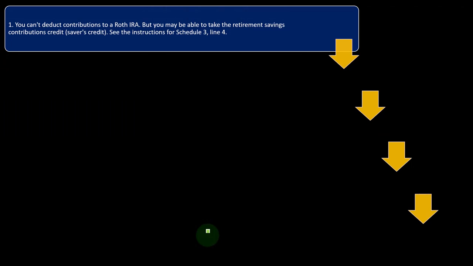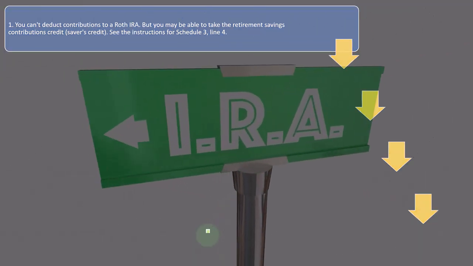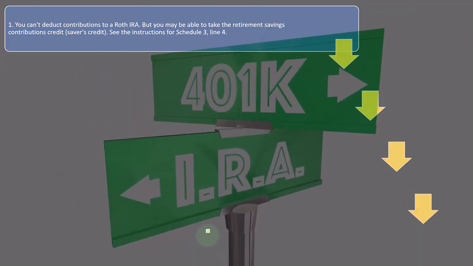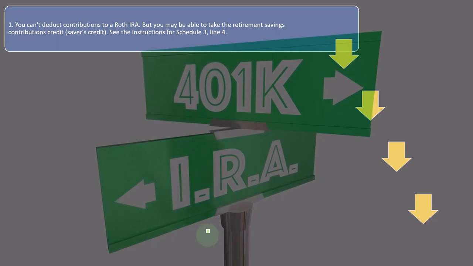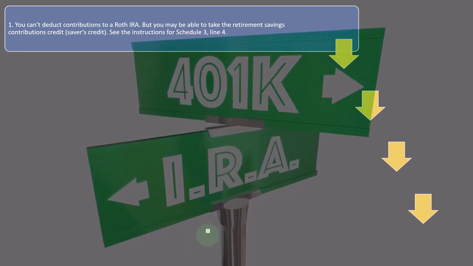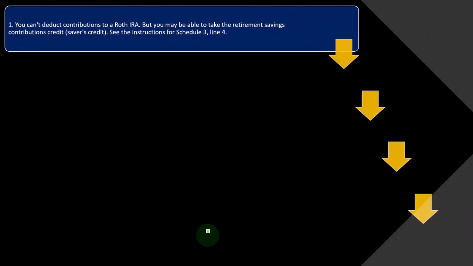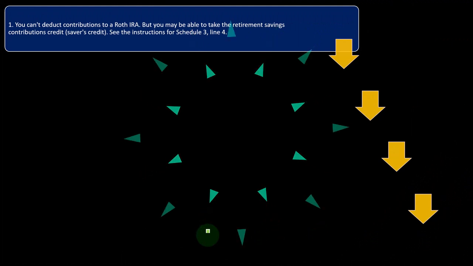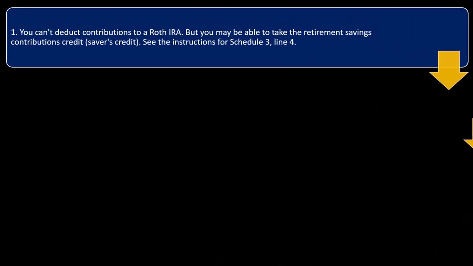Number one, you can't deduct contributions to a Roth IRA. So the Roth IRA is the one you don't get the benefit today on. It's kind of reversed. You're putting money into the Roth IRA because you don't get as high a benefit today, possibly, as you think you're going to get later. So you're going to report the income now and get the benefit of the growth, dividends, income, capital gains that hopefully will not have a tax impact when you take the money out.